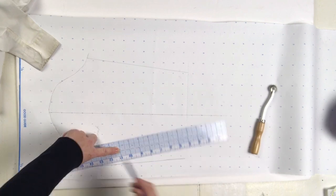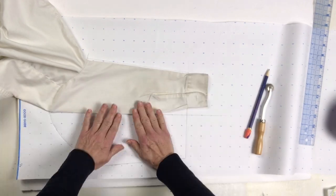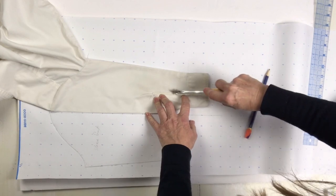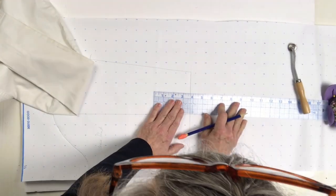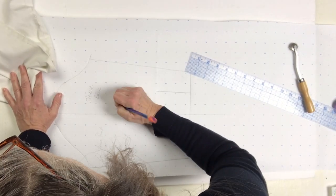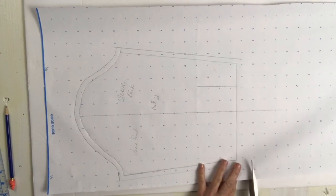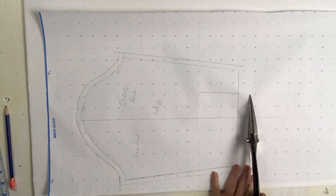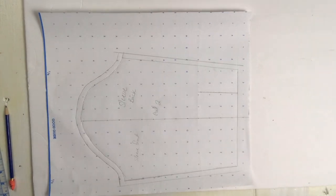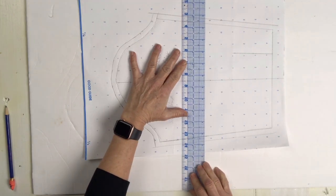Connect the dots. Now I'm going to make the line for the placket. Okay, as we go along, I am going to alter each pattern according to my needs. And what I'm doing is I'm lengthening the sleeves by 3/4 of an inch, and then I'm lengthening the length of the shirt by an inch.